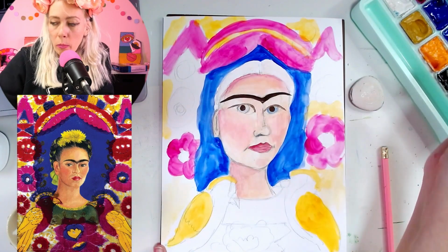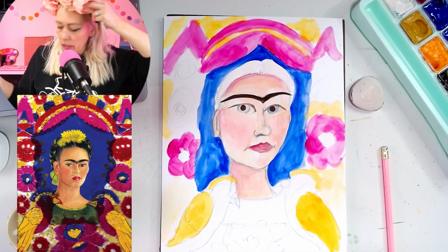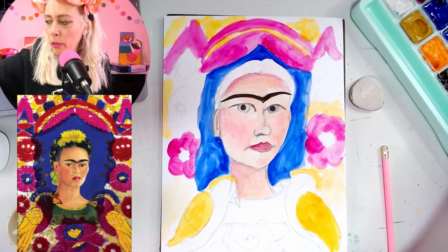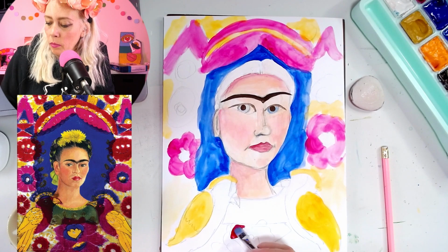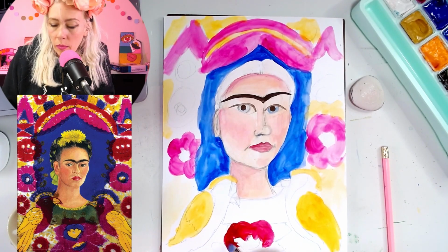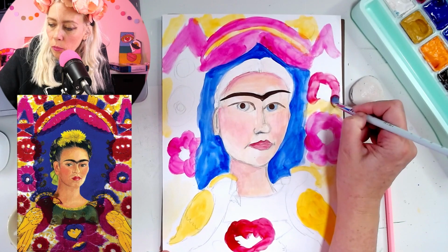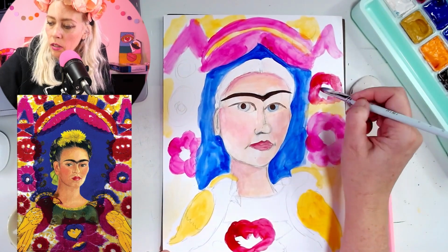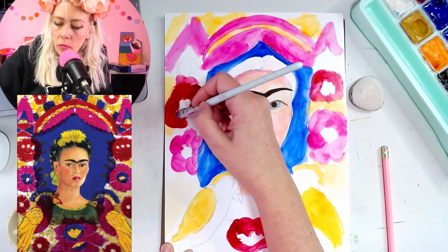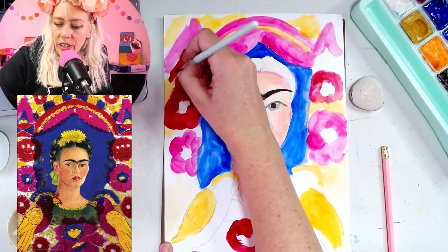I'm going to switch to a darker pink magenta. So I'm going to have to mix two colors together. A little bit of magenta and a little bit of red. I love how loose she is with her paint here. You can just feel the energy in the brush strokes.